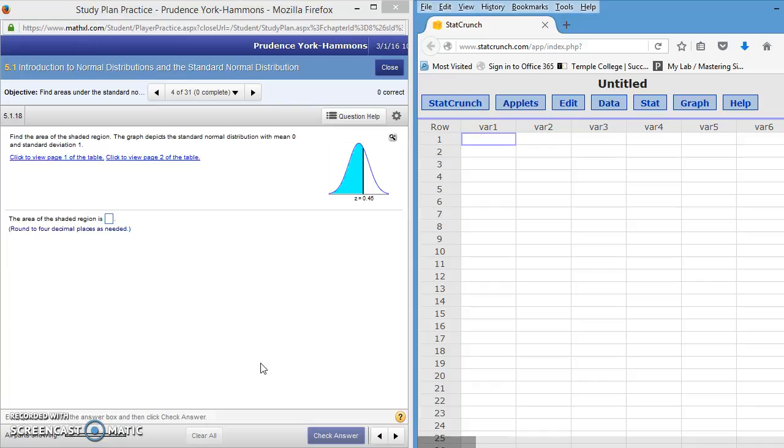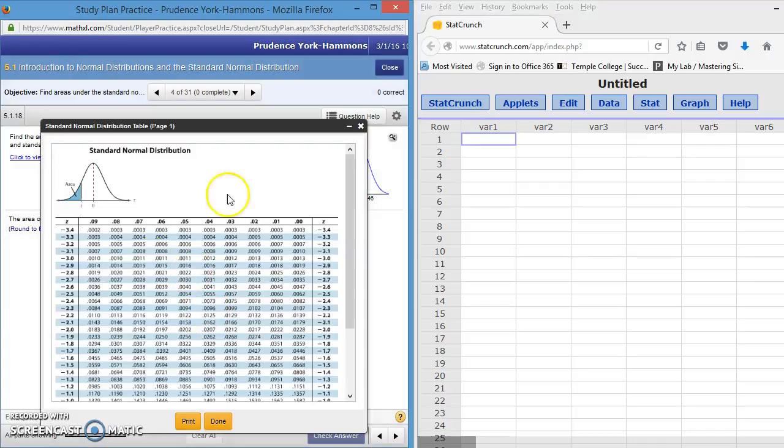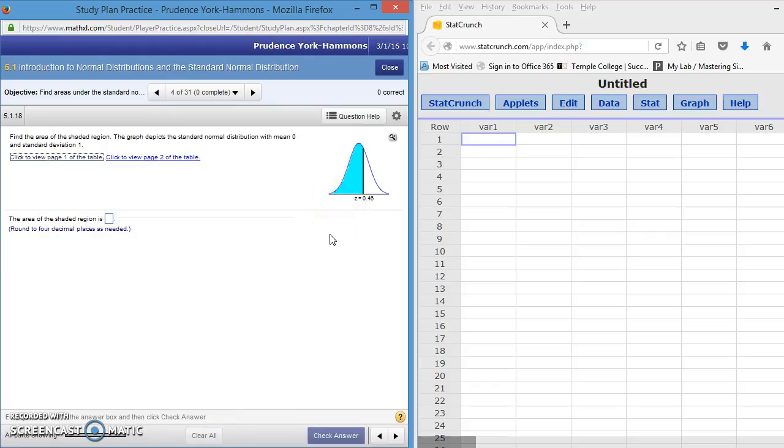What I wanted to look at is rather than using the table values, which you were using to do your homework, where you had the standard normal distribution where the area was always to the left of the z-value, that we might go ahead and look and see how StatCrunch can work this same type of problem.